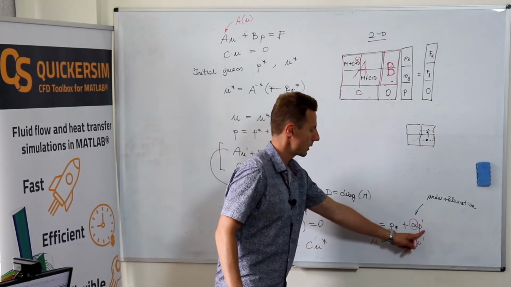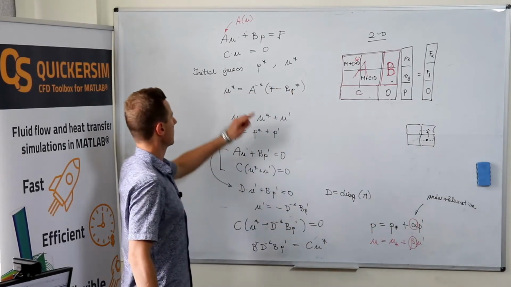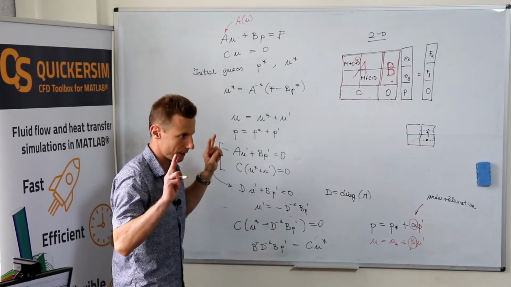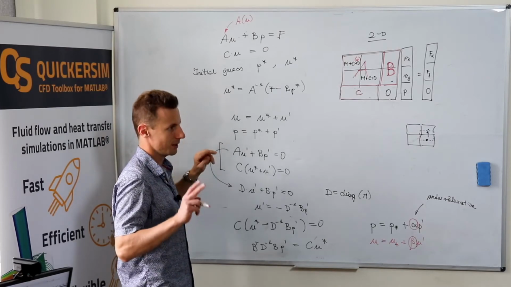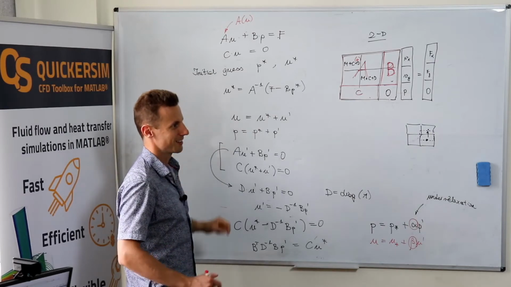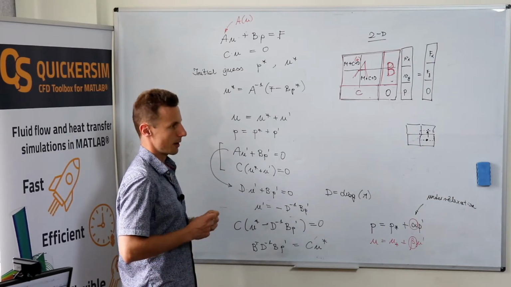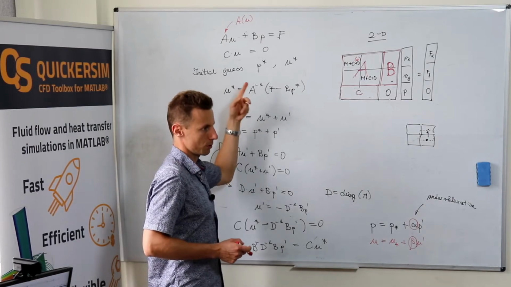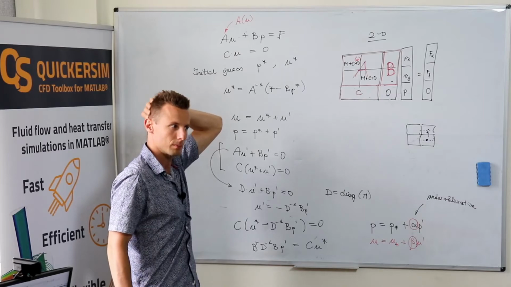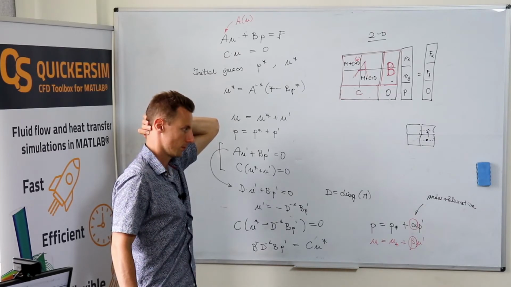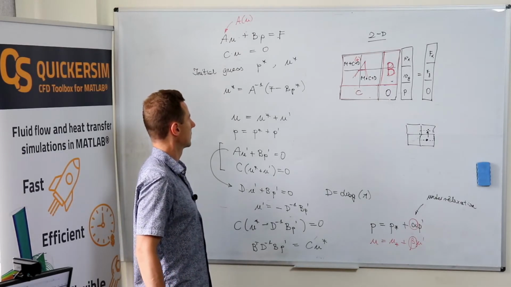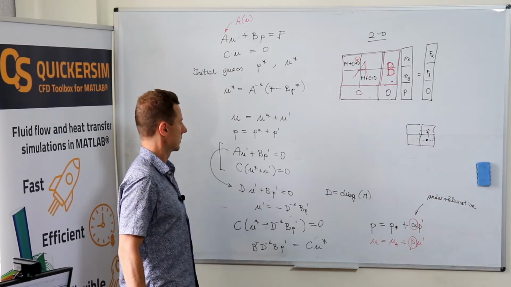Just see that once you've updated the pressure, you can simply use this equation to generate the correct velocity, as far as your P is correct. So I would rather use this one. Okay. But anyway, you need the new velocity to update the A matrix. Yes, you need it. Okay. Questions?